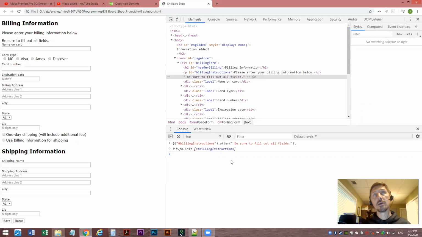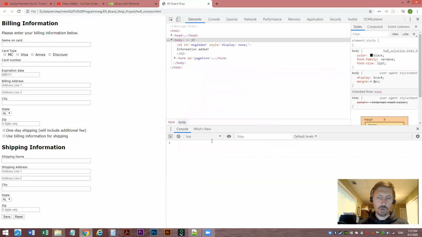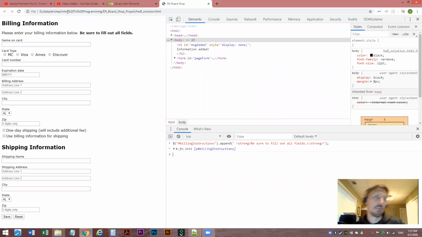Append will add whatever you pass into the append field to the very end of the element, just inside the closing tag of the element. And you can add HTML to that. We'll refresh one more time, and we'll go back to the append method, and maybe I want to bold this here, right? So I'll put a strong tag around this. I'll include some HTML just to show you that the HTML is okay. It doesn't complain about that, so that was fine.